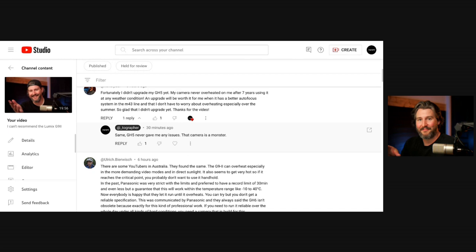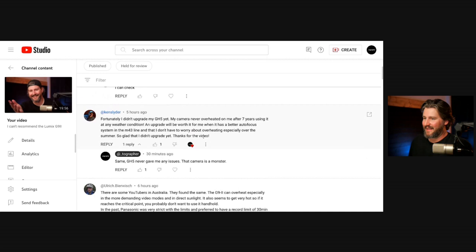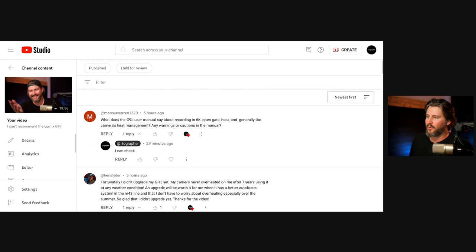Put electronic NDs in. Nah, they can't do it. Fortunately, we read that one. What does the G9II user manual say about recording in 6K open gate heat and generally the camera's heat management? Any warnings or cautions in the manual?